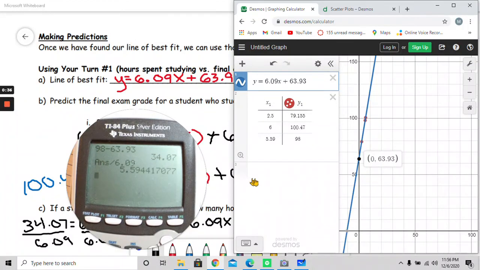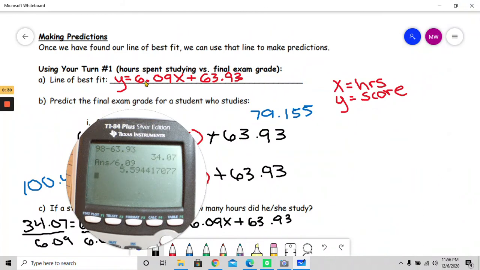So these are the approximations based on the data, based on our original line of best fit that we took from our original data. You can take a second now to go back and look at your original data and see how this matches up.